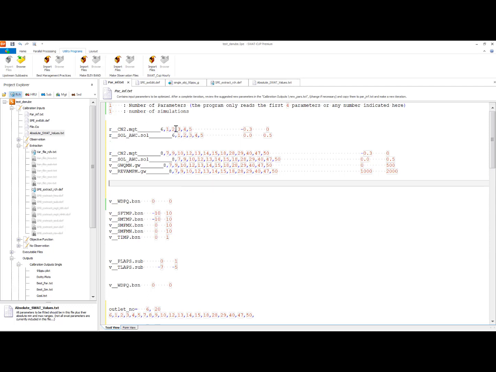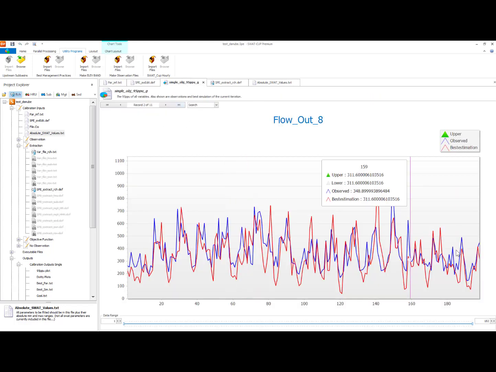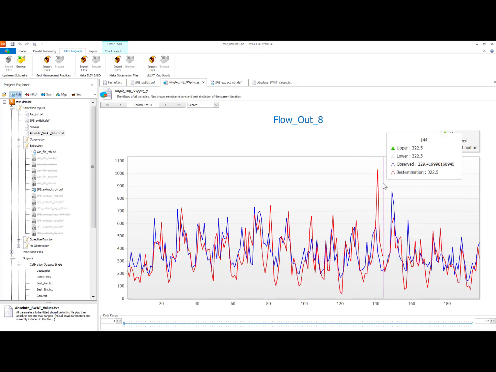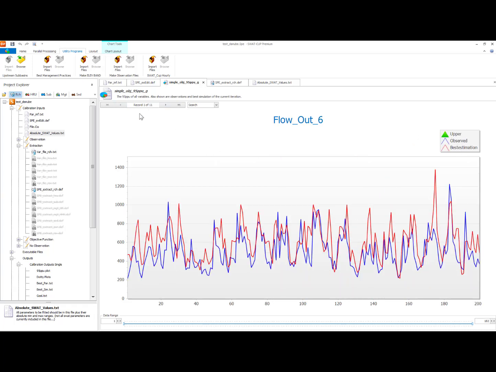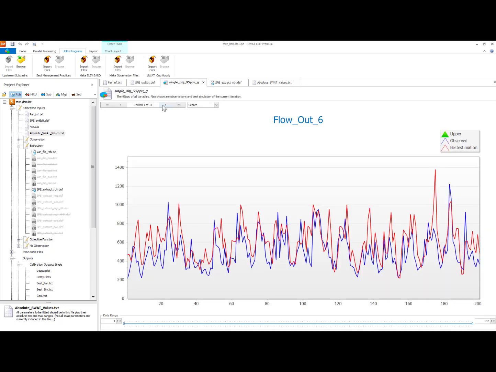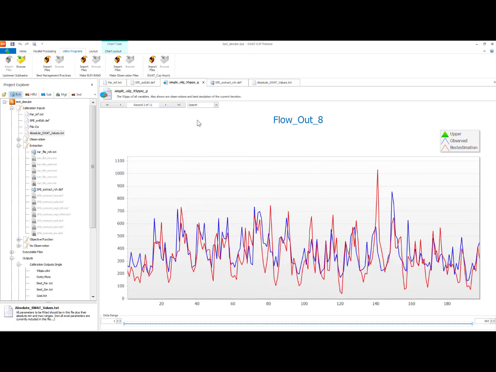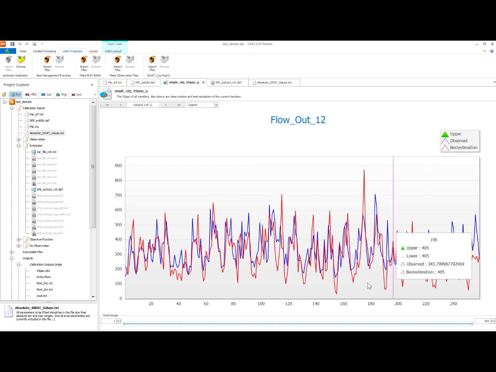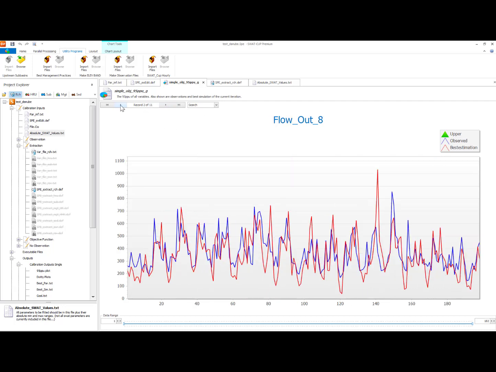So now I have parameterized this for the things that I can visually see. I can see that I need to increase the base, decrease the peak here, and decrease the peak here. For that we have specific parameters, but there are a lot of other things for which I really don't know, there is no real parameter here. In a minute I will tell you more about the base flow. Base flow is quite tricky and important, and in some of these outlets, you see we have a base flow problem. See here also we have a base flow problem. So we will have a little discussion about base flow.